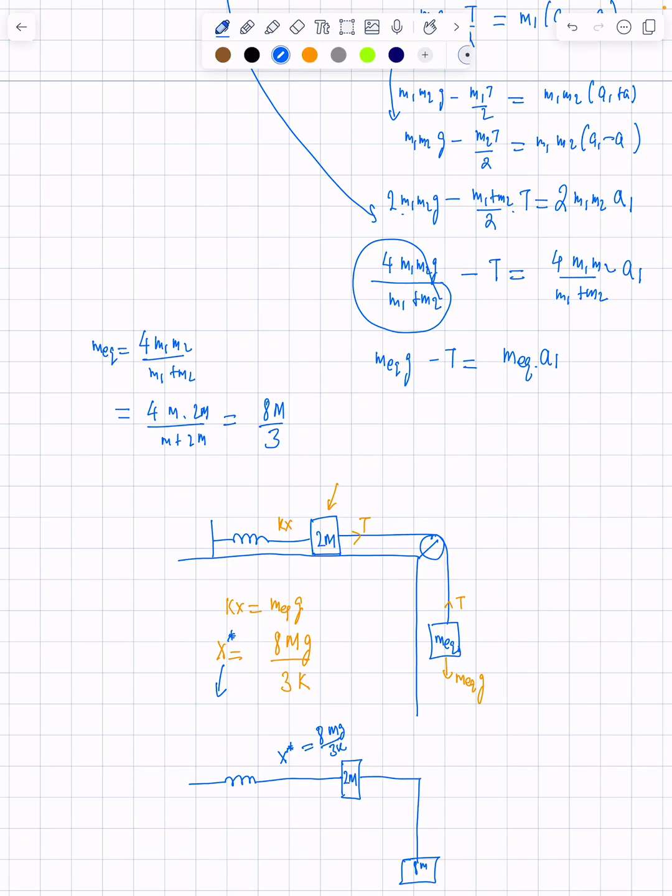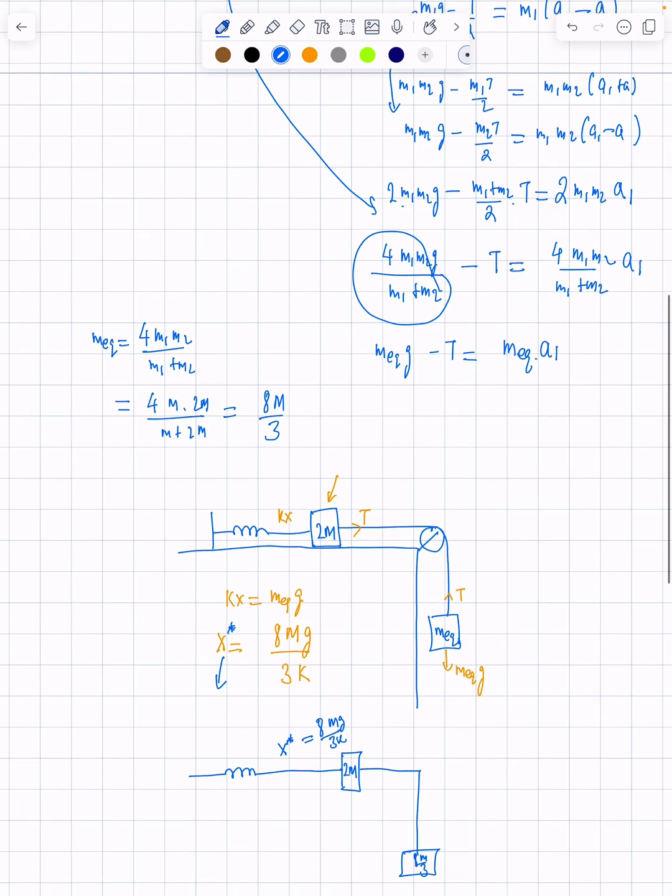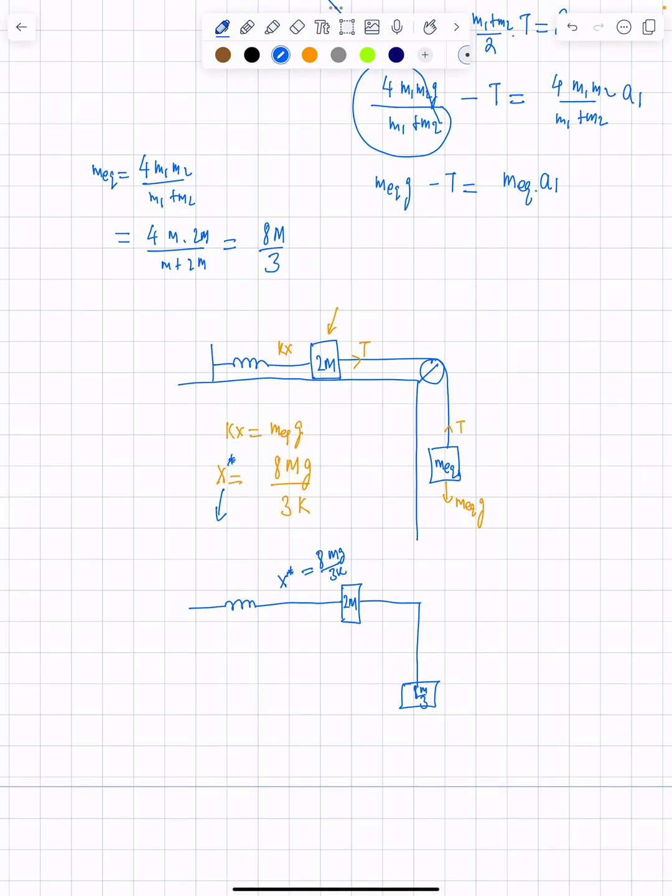So what decides the amplitude of the oscillation, or how does this system start to oscillate? The way it works is one can pull or push the system by, let's say, amount A and leave it. So from this position x star, if someone either compresses or expands the spring by a length A, then the system will start to oscillate with an amplitude A. So let's see what is the amplitude of oscillation in this system.